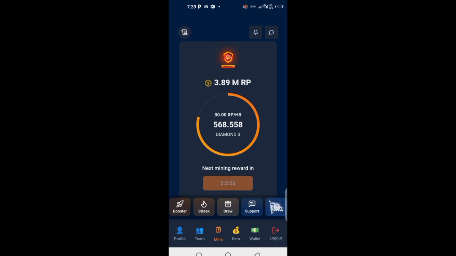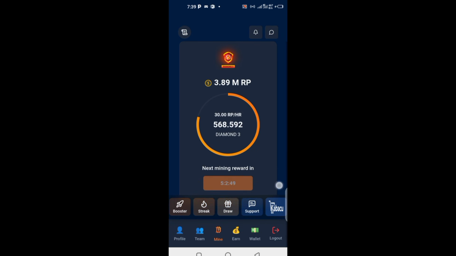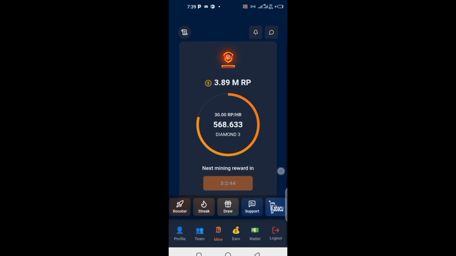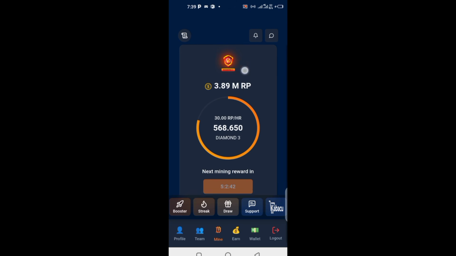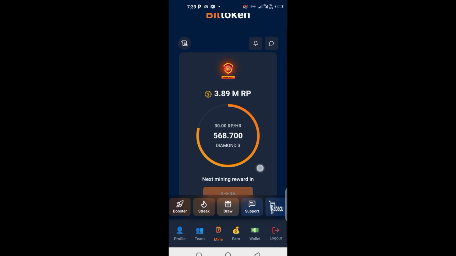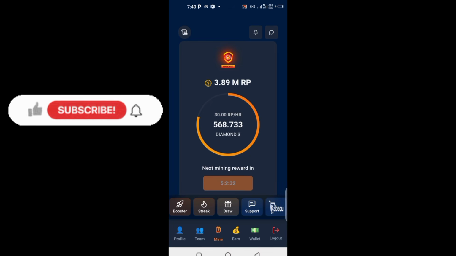You are going to create an account on this Kabakco website. Then from there, you are going to connect your Bittoken and transfer all the RP points to your RP point balance. You understand? But before that, you must make sure that you use the email that you used to sign up on Bittoken to create this account. Don't use any other email so that it will connect successfully. Now, click on Kabakco here. When you click on it, it is going to redirect you to the website.